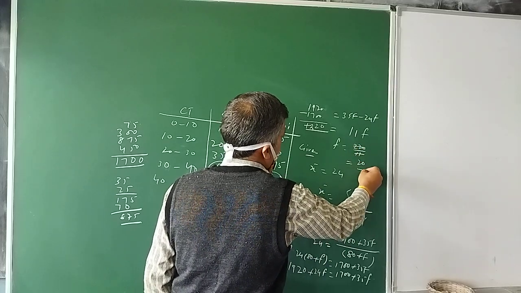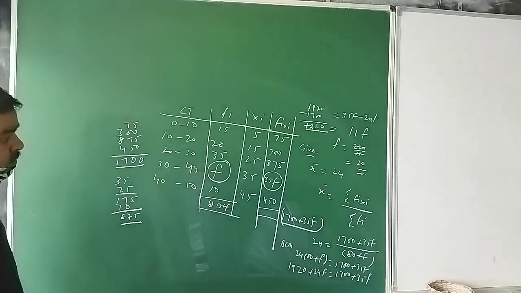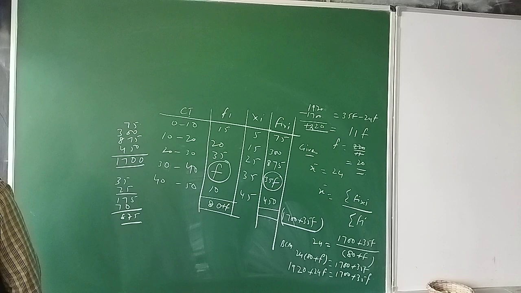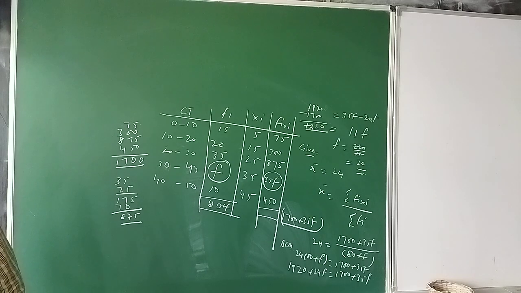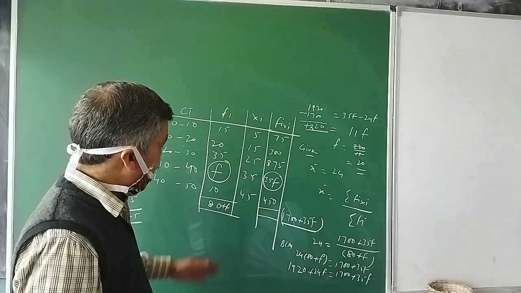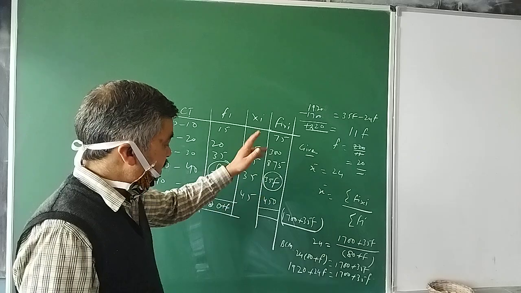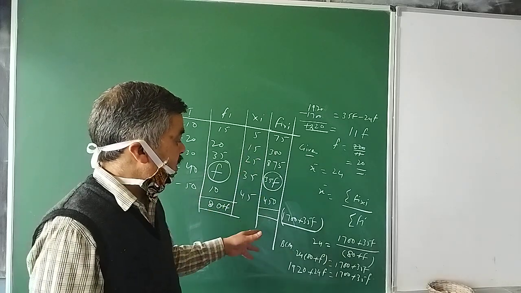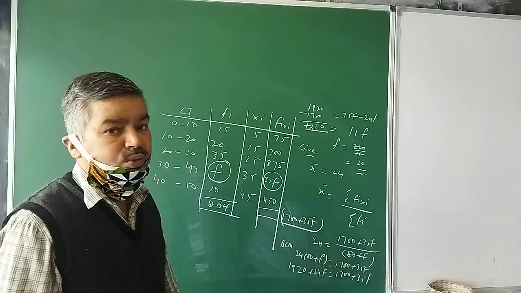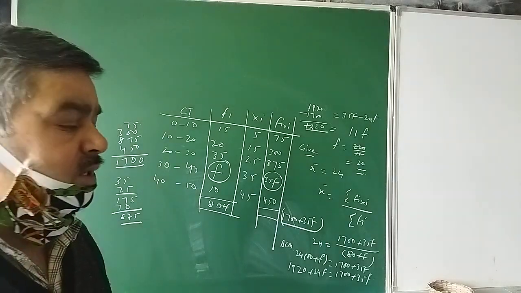So your missing frequency is equal to what? 20. So the missing frequency is equal to 20. In that way you can calculate the value of the missing frequency. Finally you can put that missing frequency there and here also, and then cross check whether the mean after that calculation comes equal to 24 or not. So this is the case when one frequency is missing.